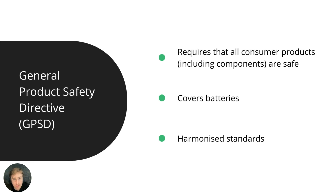The third labeling requirement is battery capacity. Now moving on to GPSD — where the Battery Directive is specific to substance content, the General Product Safety Directive covers safety aspects of all consumer products. It serves as a catch-all directive: if a product or aspect of a product is not covered by other directives, the GPSD applies, and at its core it states that all consumer products must be safe.